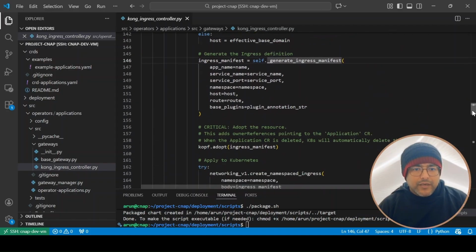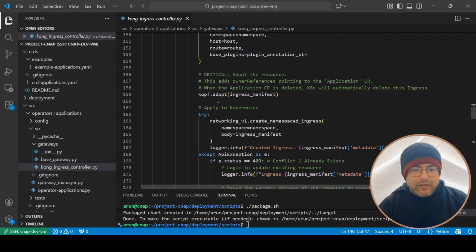So once the ingress is generated, then we need to adopt that particular resource as well, because basically what this adopt part does is, if a custom resource is created with a set of routes, then the ingress resources are created for all of those routes.